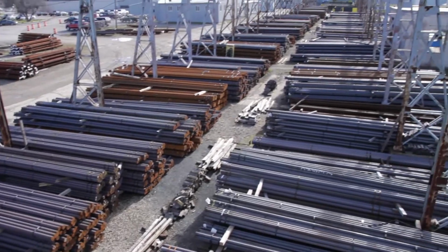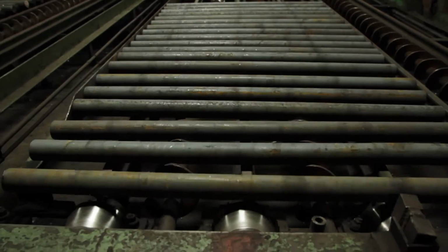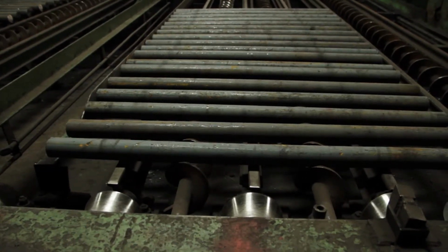Of the material in the steel yard, we primarily buy it from 3 domestic suppliers. Those domestic suppliers all supply us an SBQ bar product, which is 100% melted and manufactured in the United States. All of our tubing and pipe product are produced from 100% melted and manufactured in the United States. Out of the 9,500 tons that we have in the steel yard, they're comprised mainly of 4 different bar sizes.